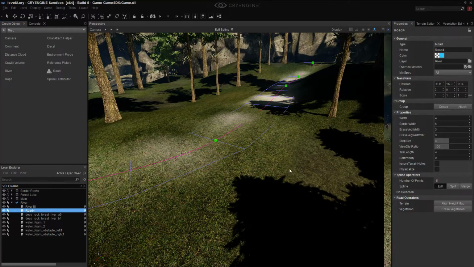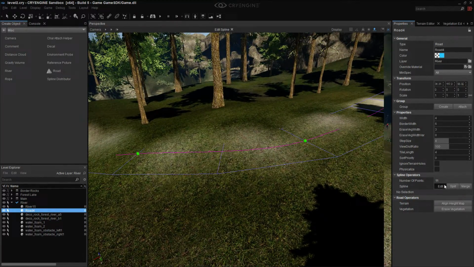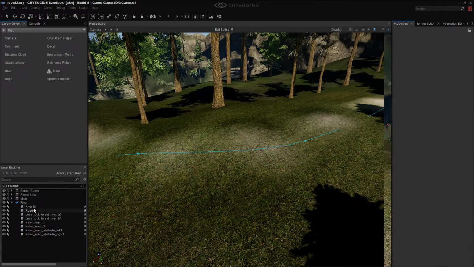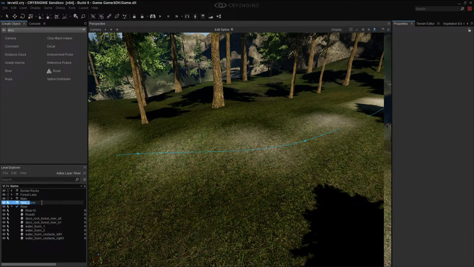So let's edit particular points. So if you click edit under spline operators. Actually I've got it here in the river, so let's delete that. Let's select road, add new layer, call it roads.